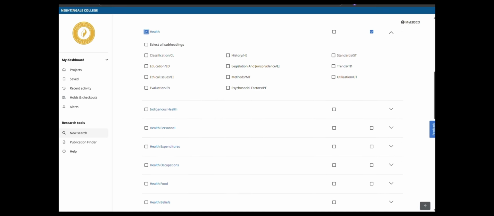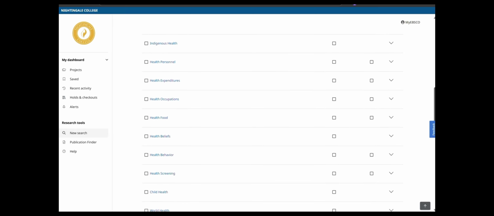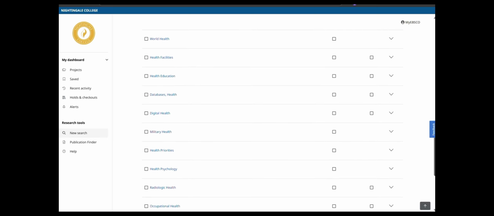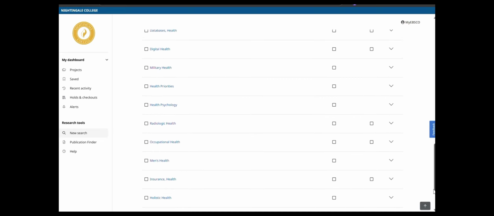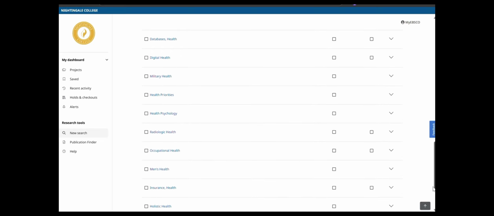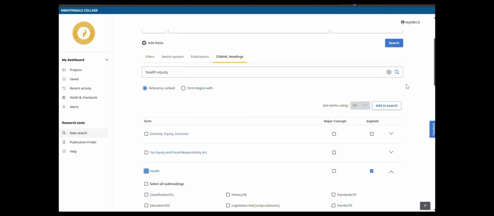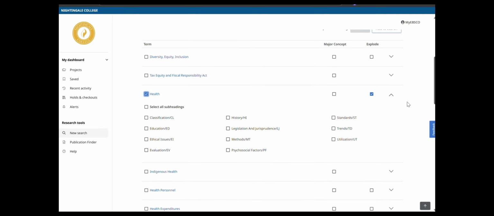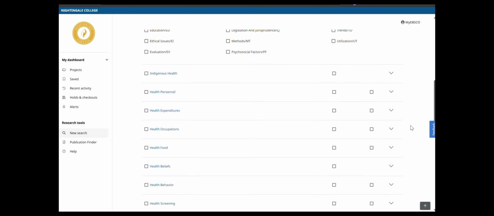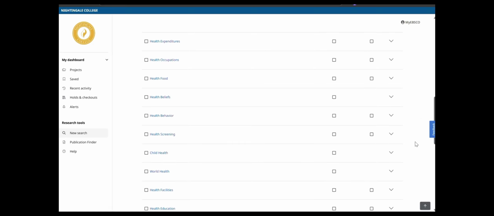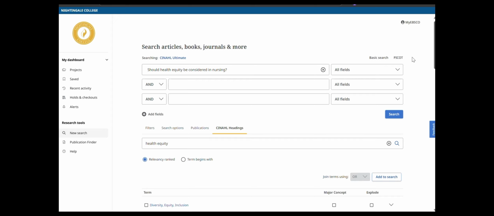There is another section on health belief, health behavior. So this is letting us know that the concept of health equity is not a term that is within this database. However, there are other terms that are used to retrieve relevant information. So instead of using health equity, we can go in and just search health. We can do health and equality, or another concept that is closely related. So this is a good way to check and see if the information that I'm putting in will successfully yield the results that I'm looking for.